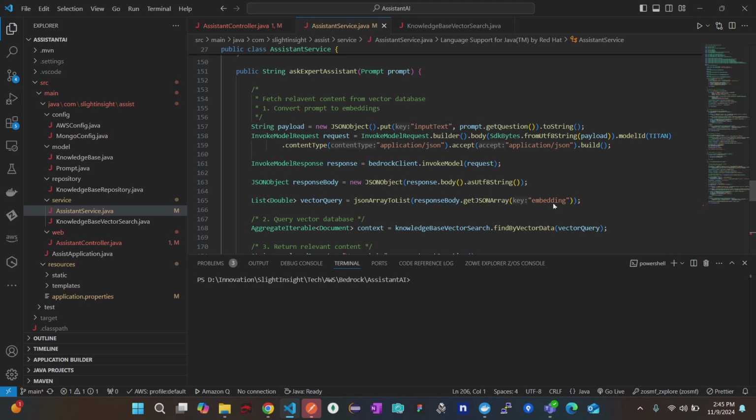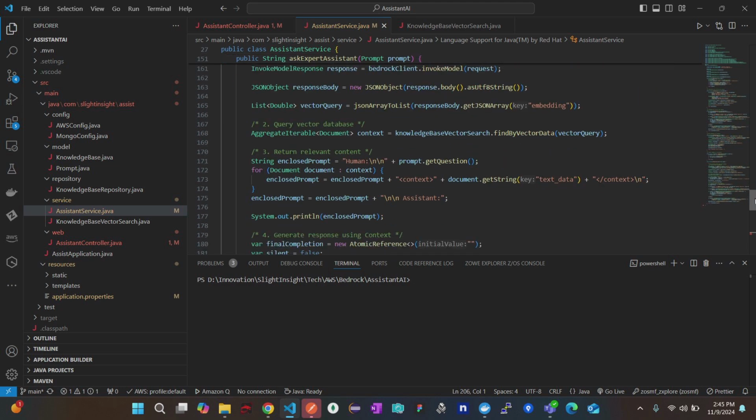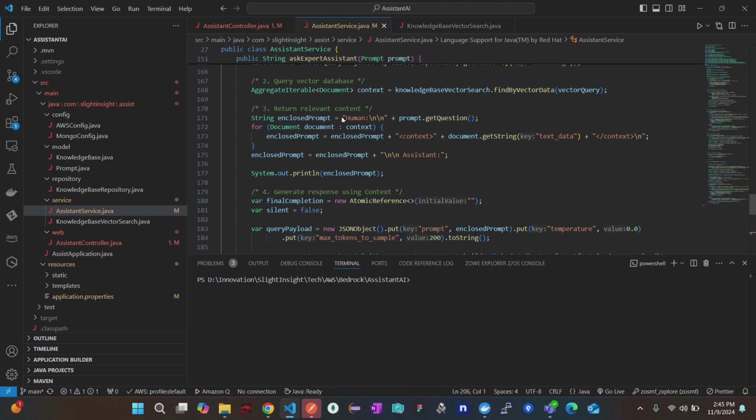These embeddings are passed to the knowledge base vector search service and it will return the equivalent documents as a collection.